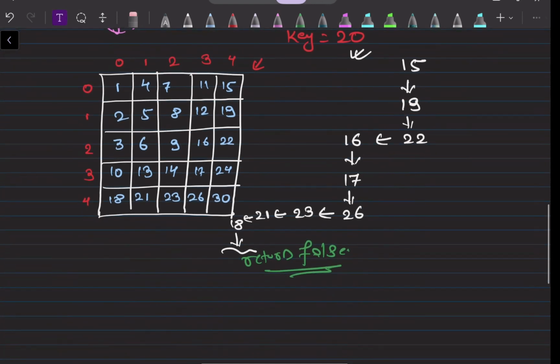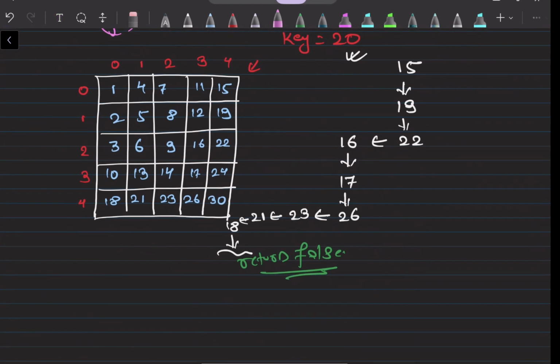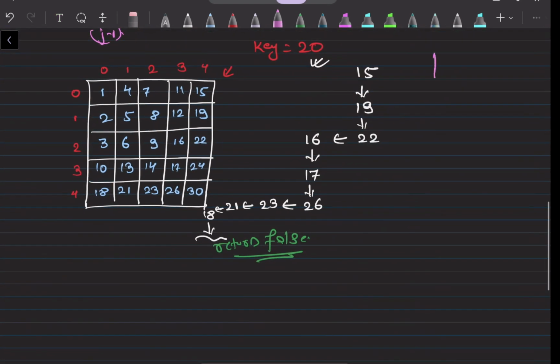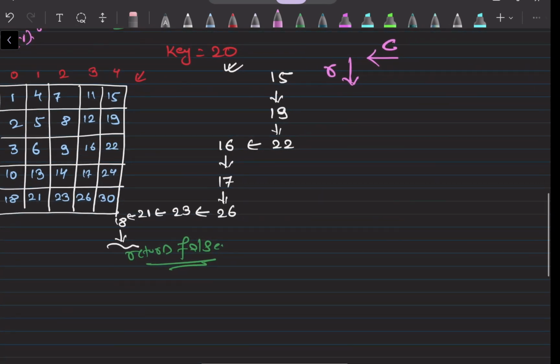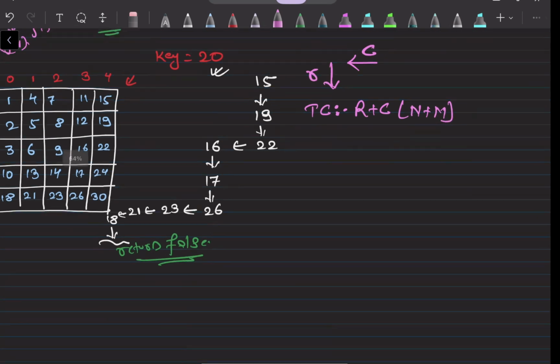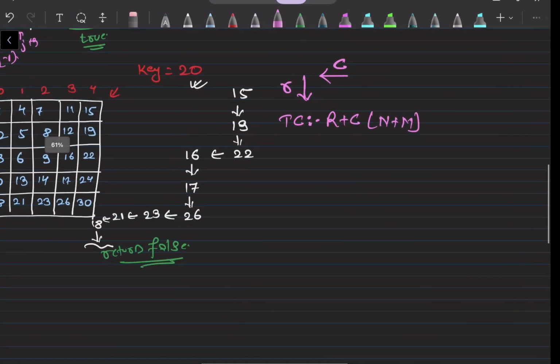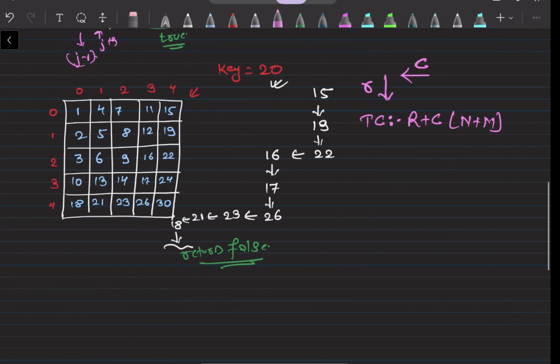Talking about the time complexity, can I say that we are following two paths? One is coming down and the other is going on the left side. Either we are coming down or we are going on the left side. So can I say that once we are iterating on the entire row and once on the entire column and we are finding the solution. So time complexity in this case will be r plus c, which is nothing but n plus m as given in the question. So I hope it is clear how we are optimizing this.